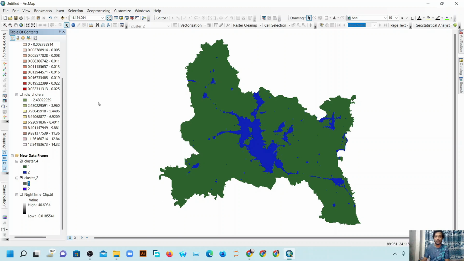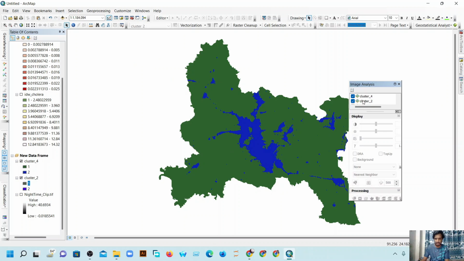For that, go to Windows and click on image analysis. Now the upper layer is cluster 4. If we select this and select the swipe layer button, then we can swipe upward to downward.